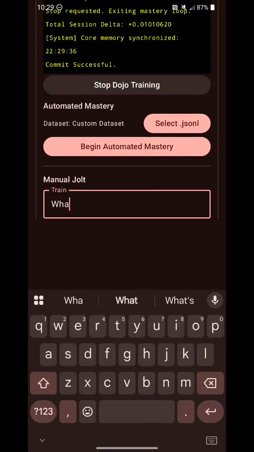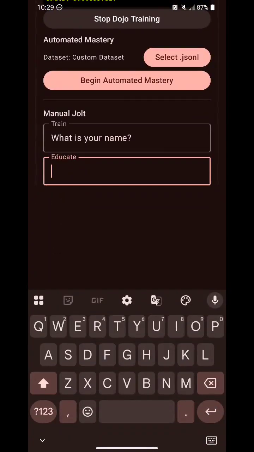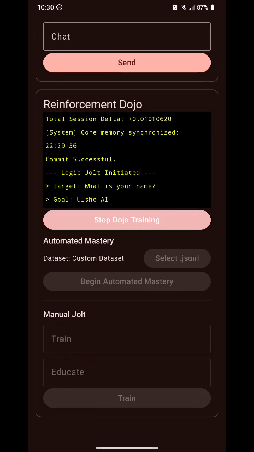And so here I'm going to show you what a manual jolt looks like. So you can put in the training, whatever question or whatever you want it to train on. And this one is what is your name? And these models I haven't specifically trained their names on yet, but they're Alshay AI.